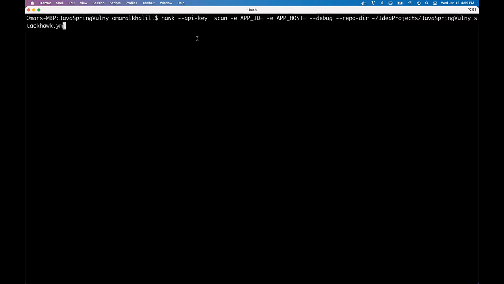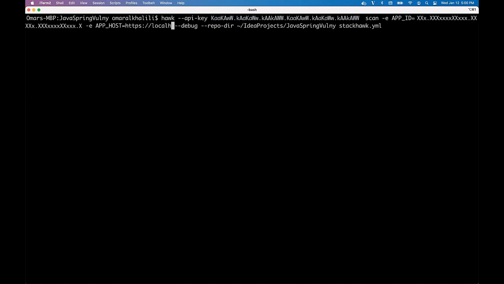I'll take my API key, then I will go get my app ID, and put the app host. Okay. This command looks ready to run, so let's run it.